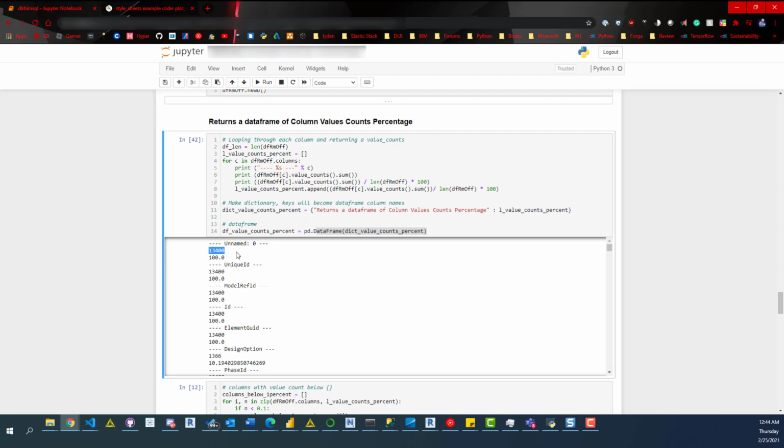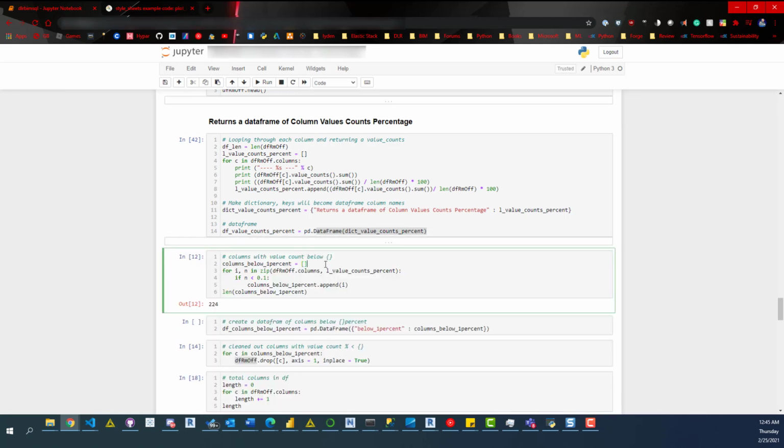So right off the bat, by seeing that number, I know it's 100% filled in. And then this value down here shows you that it is. But down here, you can see we've only got 1,300 values, and then we've got 10%.